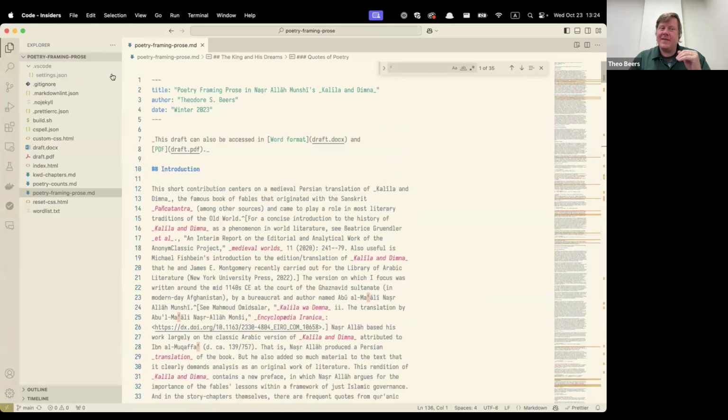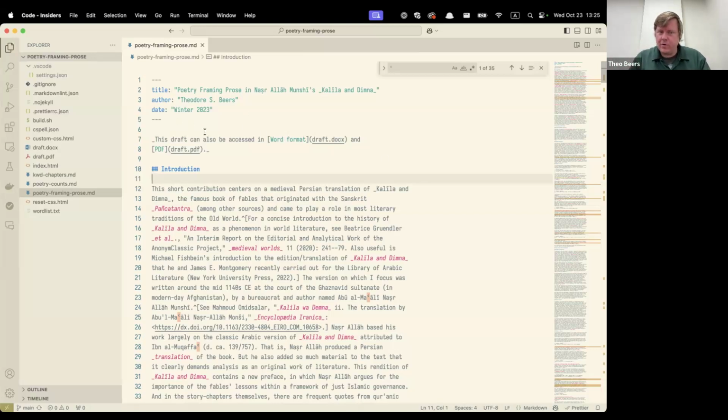is using VS Code and using a text format called Markdown, and particularly a dialect of Markdown associated with this program called pandoc. Using this Markdown format, usually in VS Code, as my drafting format for academic writing projects that I'm working on. And I would not expect most people to have any interest in doing this, but I just wanted to show it is possible. It does have some good features.